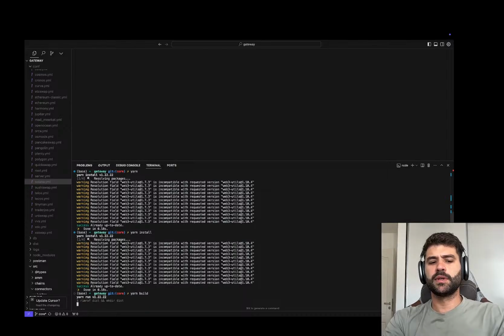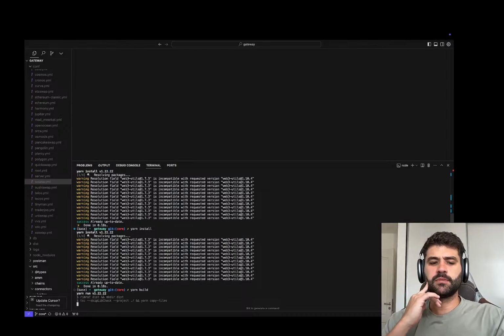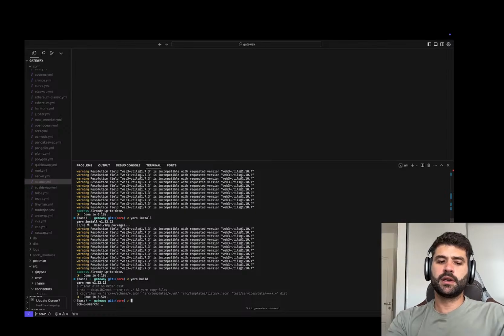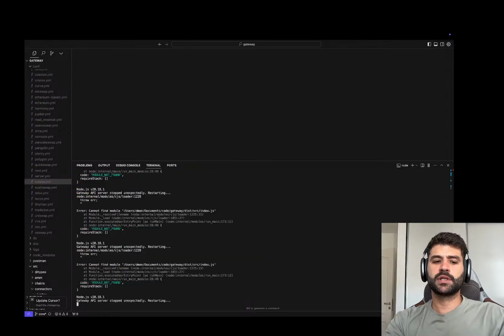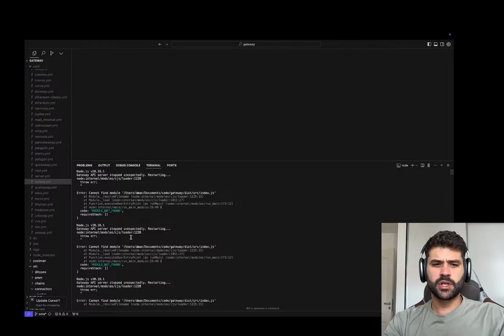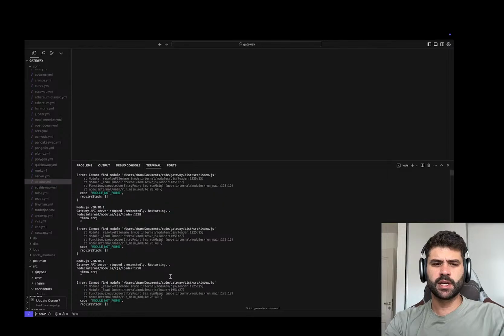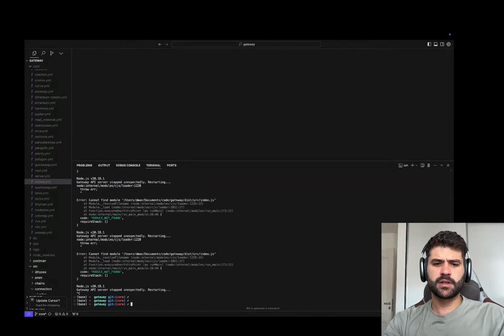So with this, we are going to build the new project, and then you need to run yarn start with a passphrase and start. The thing is that these errors usually are going to happen because I think that is related to how the structure is done for the gateway and everything.